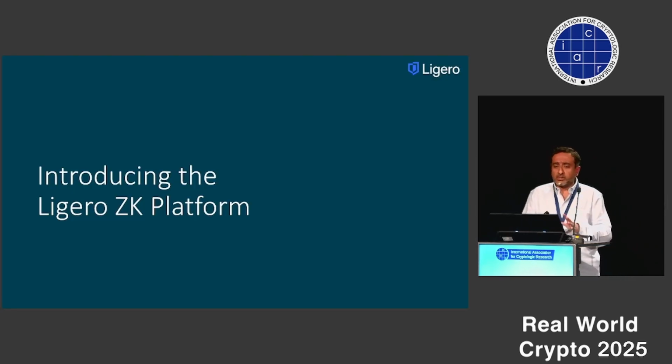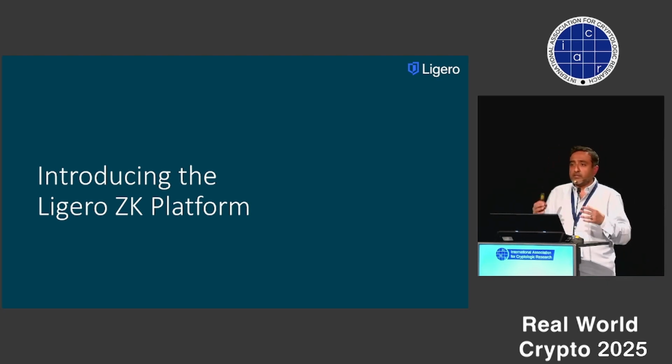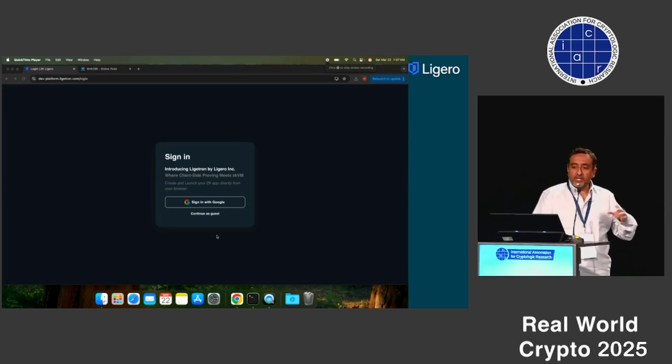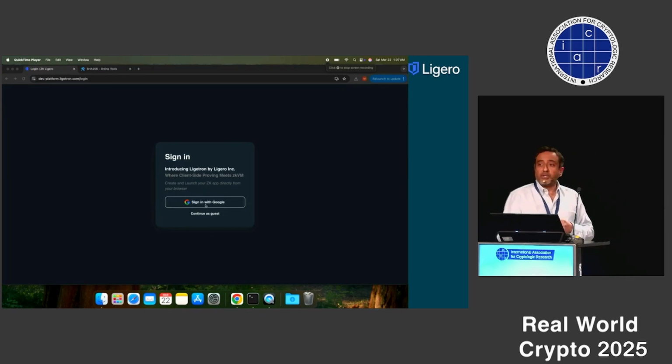So what I want to do in the last couple of minutes is to talk about this platform that we have designed. This platform will enable you to develop and deploy zero-knowledge applications straight from the browser. You can enter a C program in the browser, compile, deploy, and make it available for anyone. So here is a short video, and I'll try to talk through this video while we're doing it.